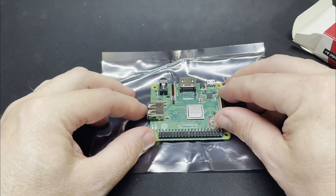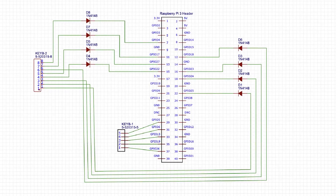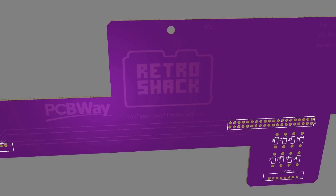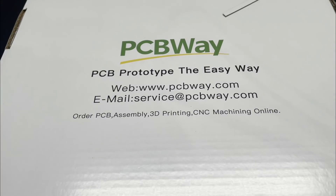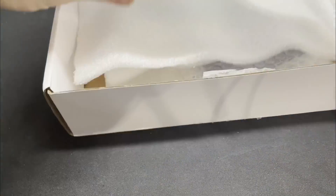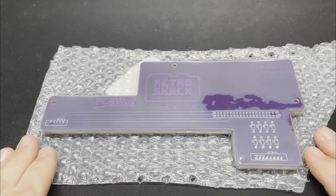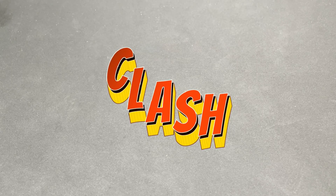There's one of them in this package here — lovely. However I can already see an issue I'm going to have to correct in the final version of the PCB, but we'll come to that. For the PCB, I started with laying out the schematic and then designed the PCB itself. There are various tools out there for this, and the important thing is that it generates a Gerber file that your PCB manufacturer of choice can then make for you, which PCBWay did for me. This is only version 0.1, which I wanted to make to see if I got the dimensions right, and also to help with the placement of the other bits I want to add.